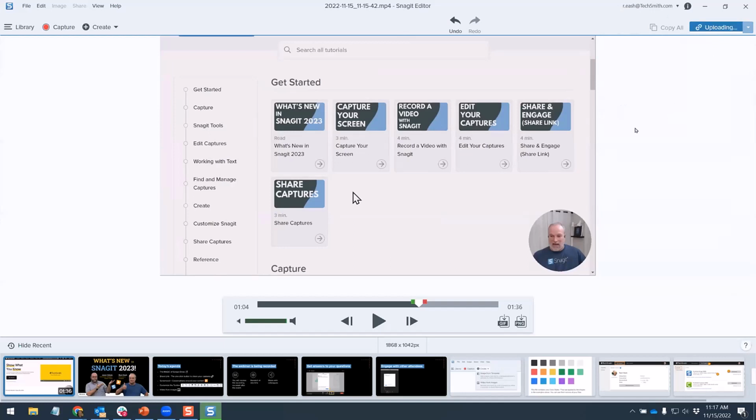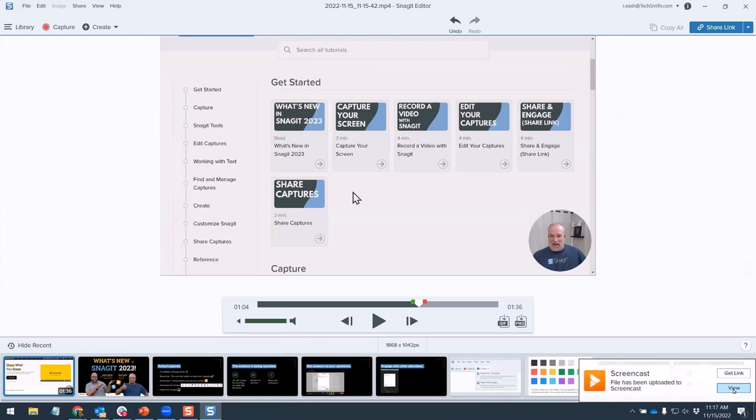And Screencast is a TechSmith tool. You might have used it before, but we have redone it a little bit, done some home improvement with it. And you can see once it's done, it lets you know that it's been sent, and it puts the link right on my clipboard.